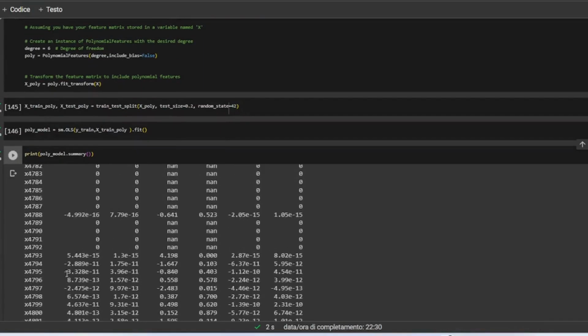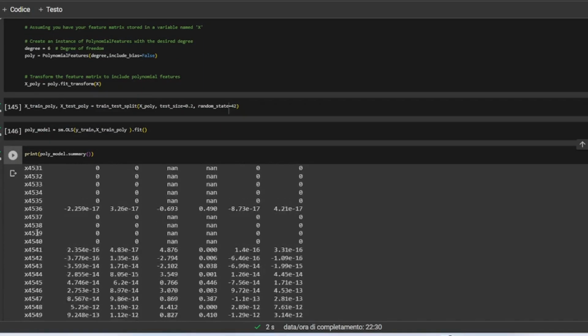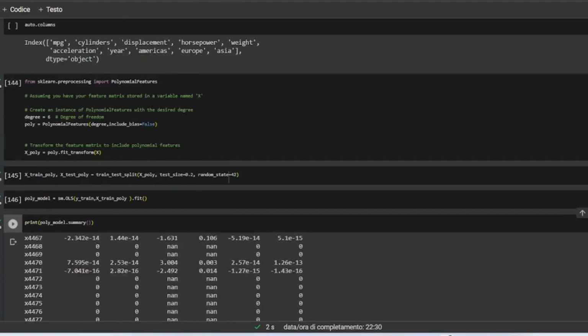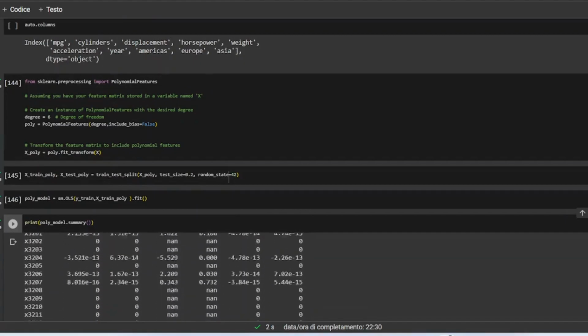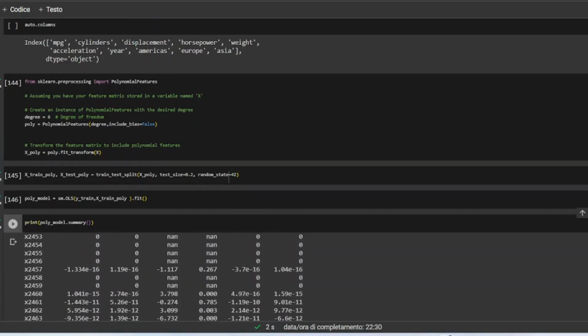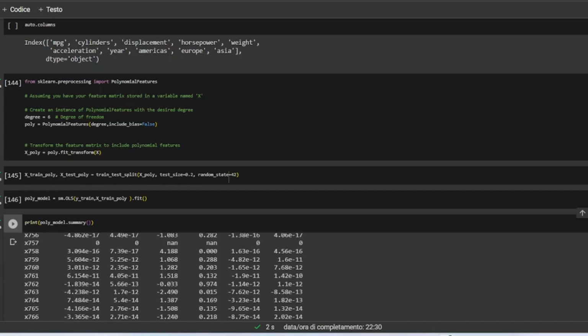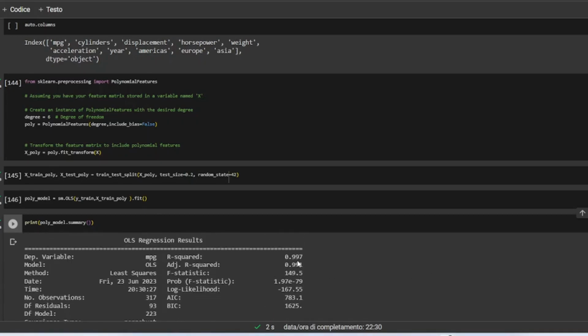We're going to have like 4,000 variables, and at the end, oh my god, 99 adjusted R squared.